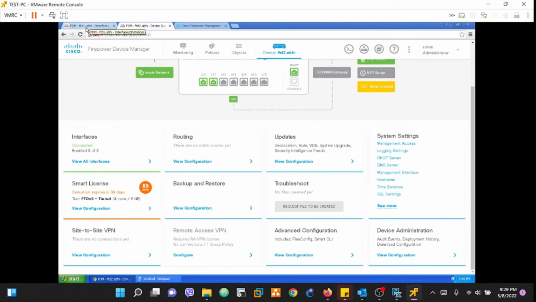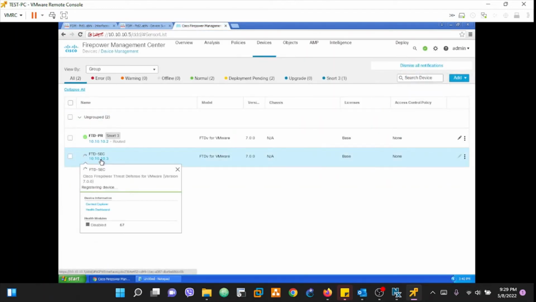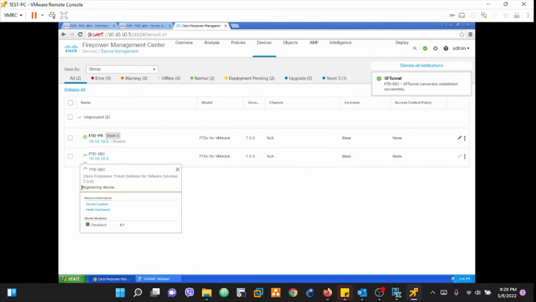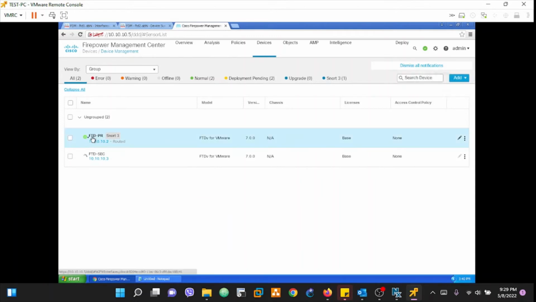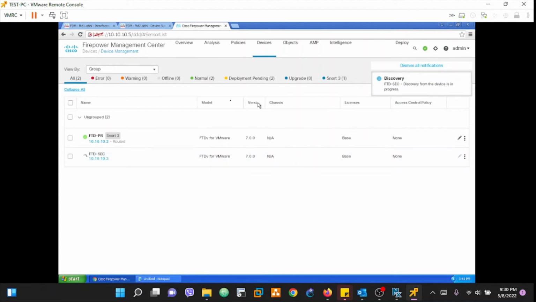So we need to match everything in both firewalls. Okay, so let's verify this one. The registering process is on, and in this file also everything is normal right now. There is no warning or error. So let's wait for a few minutes.